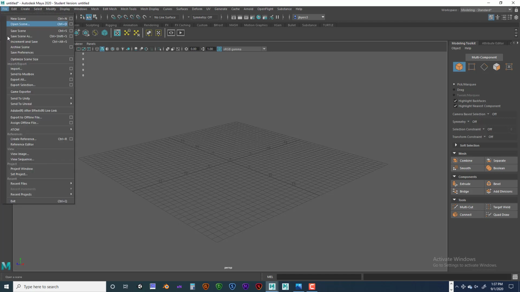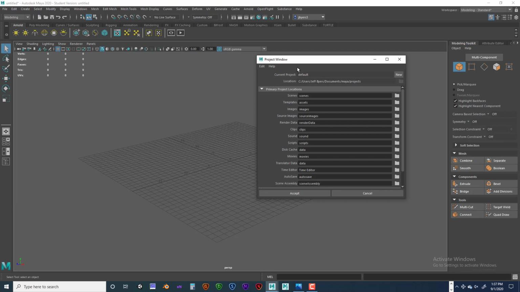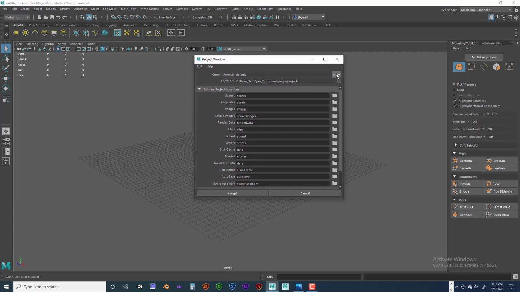We're going to go into File, Project Window. Okay, File, Project Window. And what we want to do is click on New. It's going to be a new project. You should call it your first name, last name, and then Andy 150, Module 3. This is going to extend through Module 3, 4, and 5, so you can do that if you want to. So basically parts 1, 2, and 3.